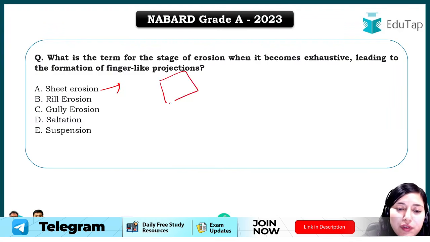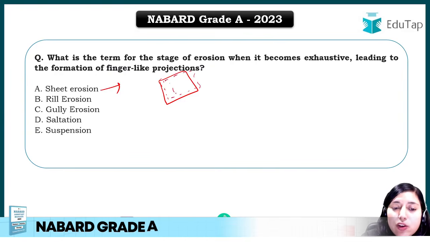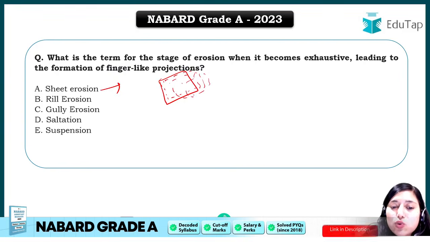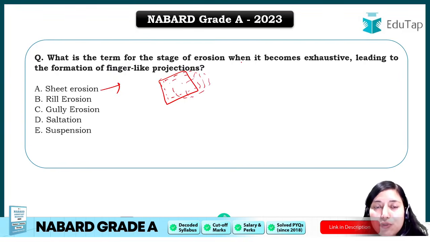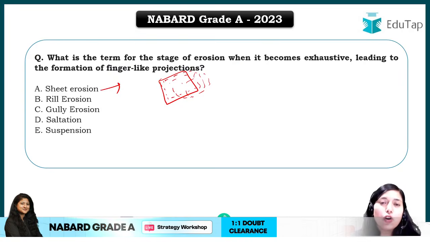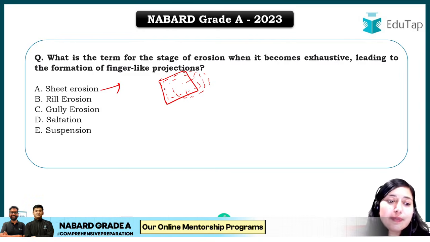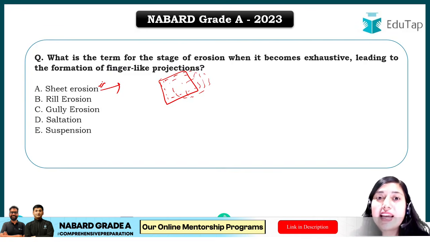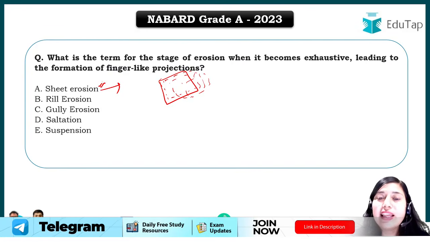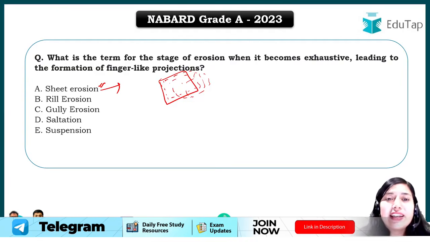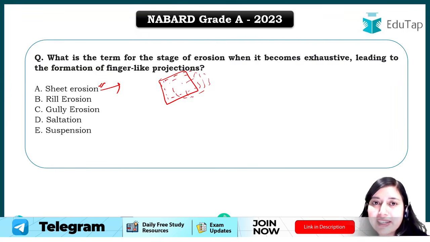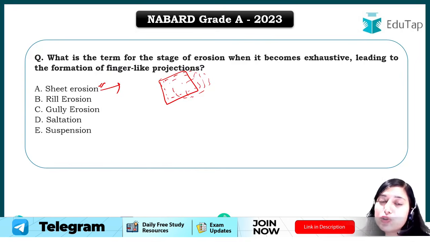Students, this is a type of water erosion where the entire top layer, the entire top sheet, gets eroded from one place to another, right? It is like a uniform layer, a sheet of soil, that gets transferred from one place to another in the form of a sheet. Clear? So this particular erosion is very harmful for agriculture because an entire sheet of soil is being eroded. It is a part of the top layer, so it contains all the important nutrients and minerals, and if that sheet gets washed off, we will be left with infertile soil, right?